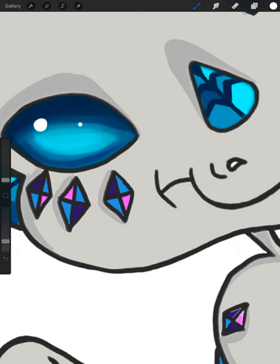What I'm doing right now is adding a little bit of shine to the gems where the light's reflecting.